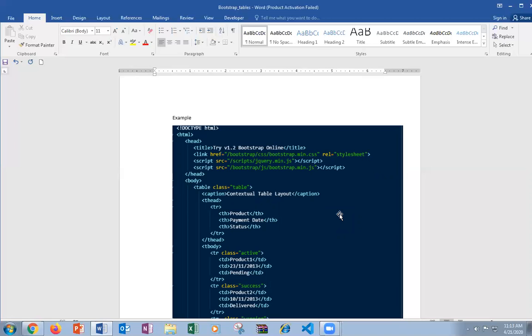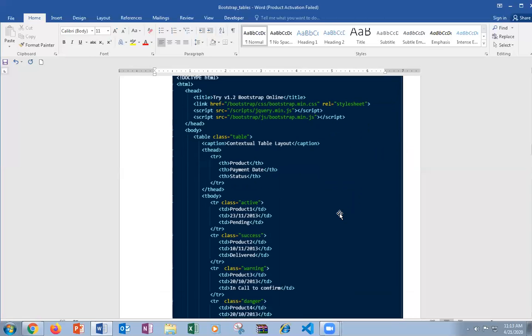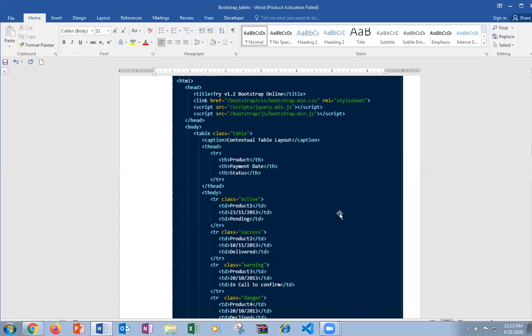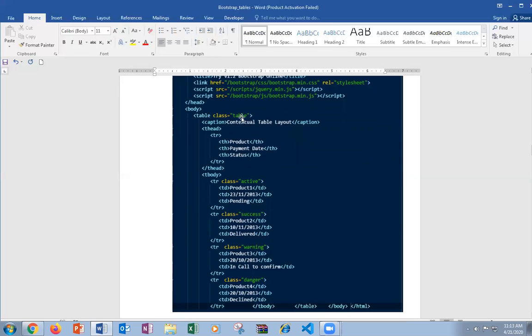Each row represents one purpose. The first purpose will be active, second will be success, third will be warning, and fourth will be danger. So each of these will be a row: you have the active row, success row, warning row, and danger row. And I have got the values for each of these headings.